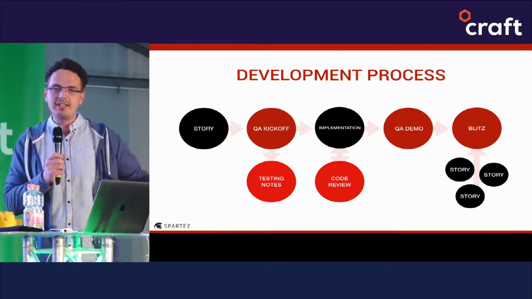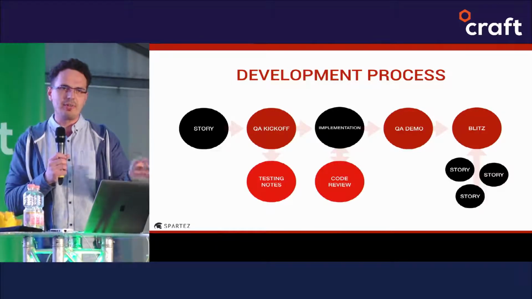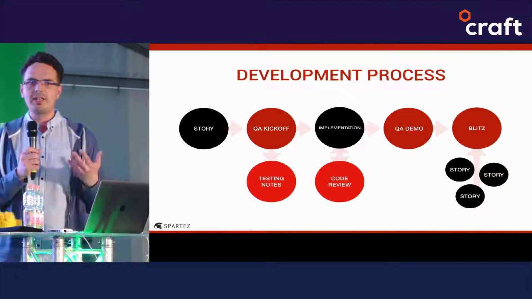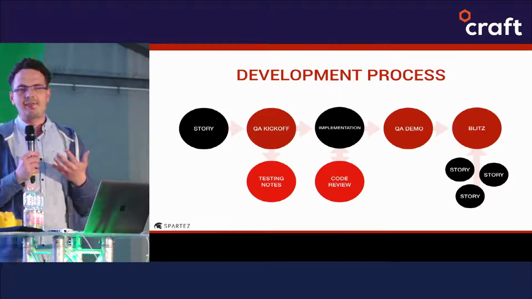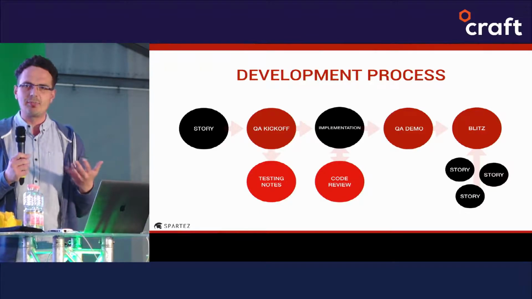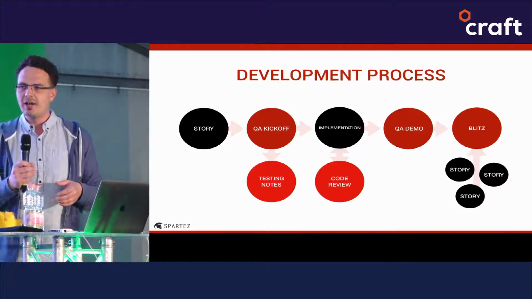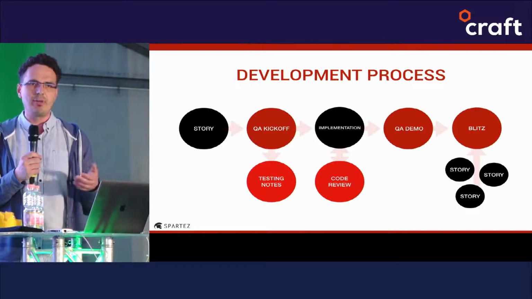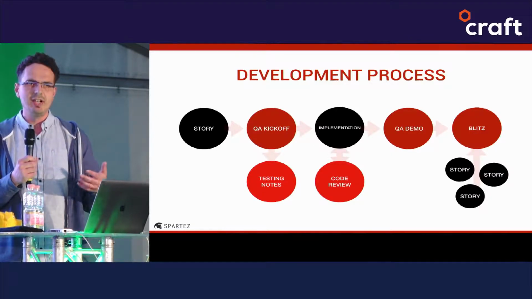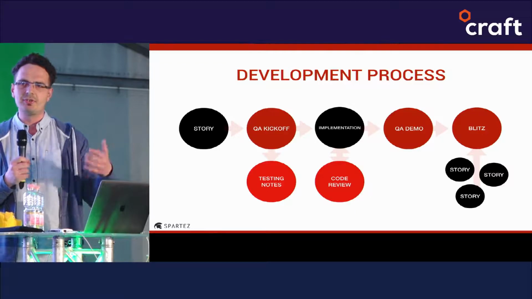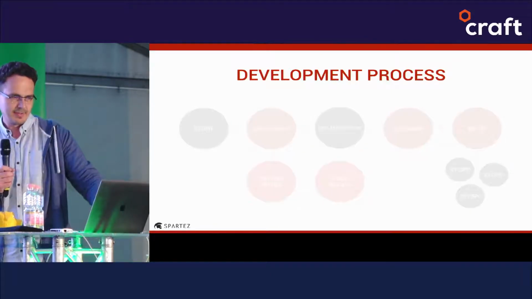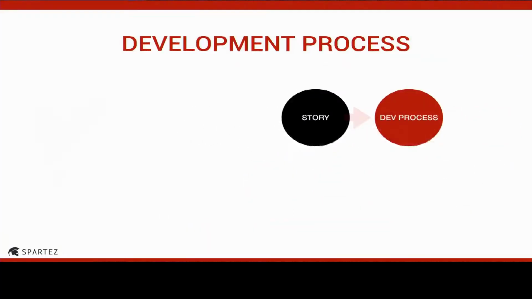Sometimes, if we have many developers, many engineers working on a similar area, we decide to run something that is called a blitz. So if the team thinks that there might be potentially integration problems once everything is merged and everything ends up on master, in order to avoid those integration problems, we are going to run an exploratory session. Every team member, every developer is going to do exploratory testing, and we call that session a blitz. Right. So this is how things work on story level, right?